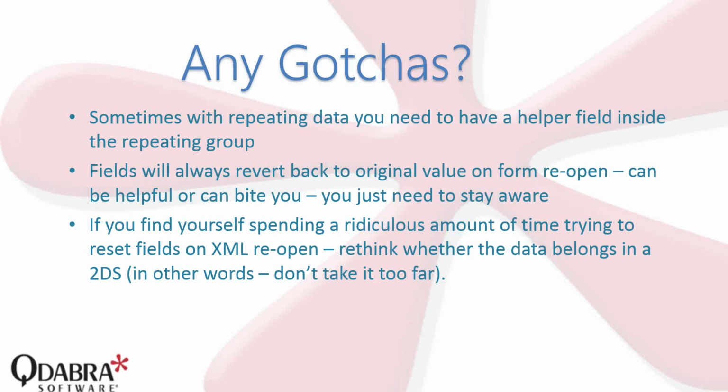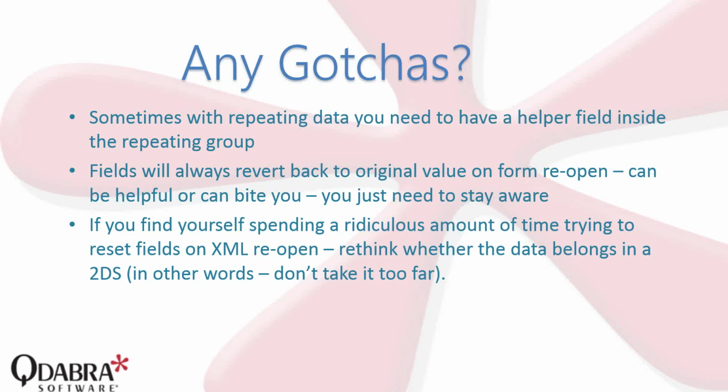So there are places where a helper field, especially in repeating data, makes sense to have. There are some workarounds, but they get kind of complex, and most of them require a little code or key rules. If you want to use pure rule-based logic, just go ahead and add that field.